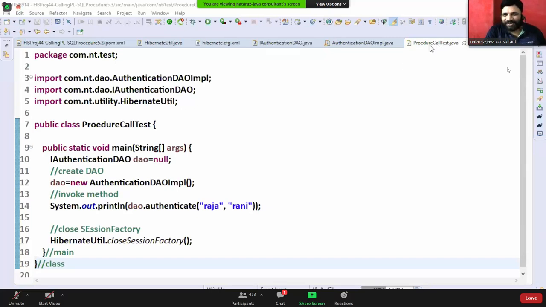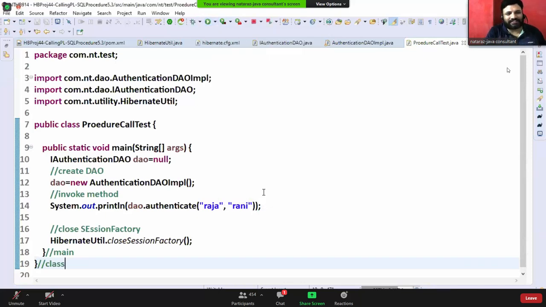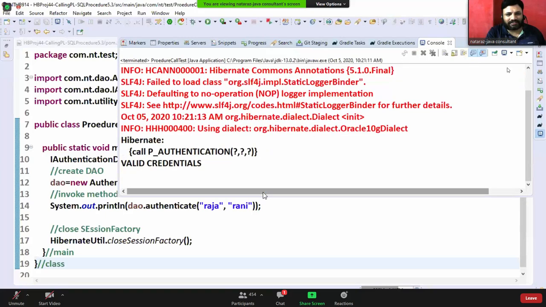Right. Okay, procedure test was a Java application. Valid credentials. What credentials, guys? Valid credentials, schema, not schema. That means our application is dealing with what? A PL SQL procedure.